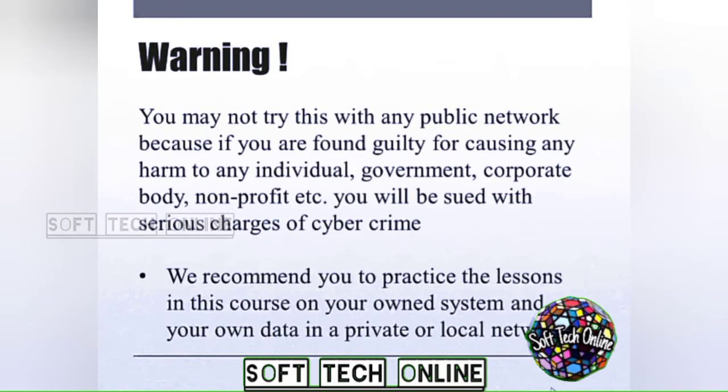Warning: you may not try this with any public network or internet, because if you are found guilty of causing any harm to any individual, government, corporate body, non-profits, etc., you will be sued with very serious charges of cybercrime. We recommend you to practice these lessons on your own system, with your own data, in your own private or local network.